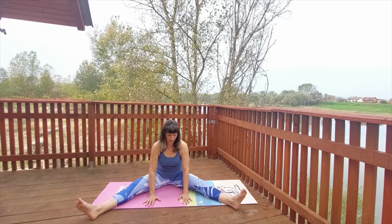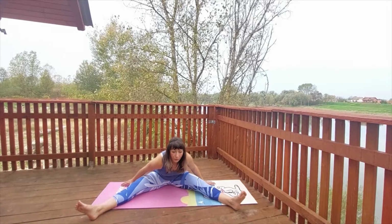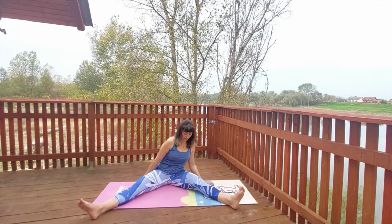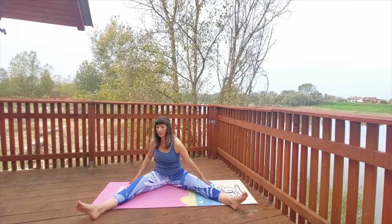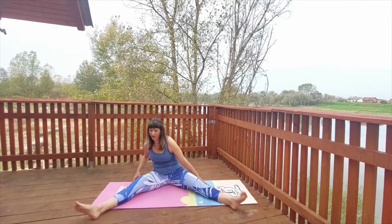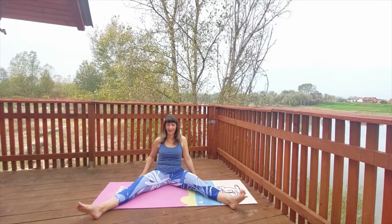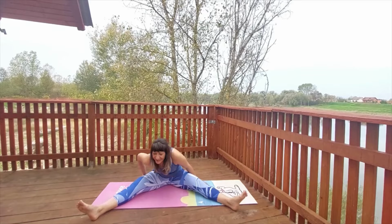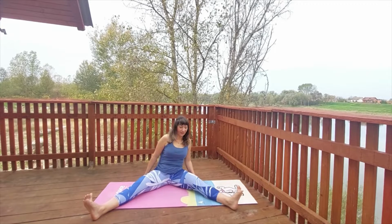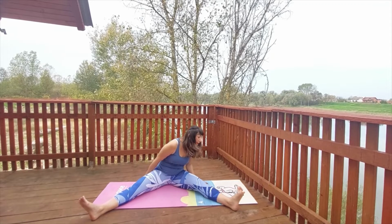Okay, so now we will do straddle hips rotation. We will put hands outside our legs, and we will do rotation. So you go back, forward, back, left, forward, right, back. Let's do three times, one side. And let's do the other one. Left, back.